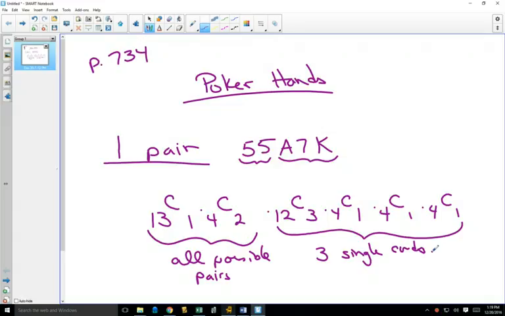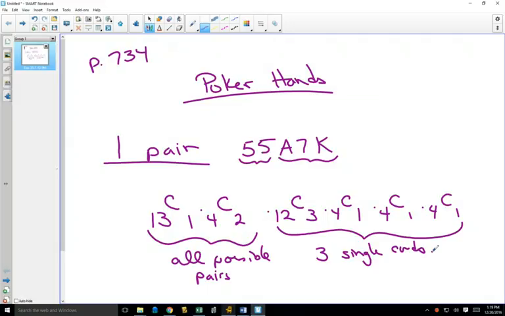So to reiterate what we've done here, first of all, we've decided what are the group sizes of our cards. We have a pair, which is 2 cards together, and 3 single cards. We have to count cards of the same size at the same time. So since I only have 1 pair, I choose 1 number of the 13 first, and then choose which 2 cards of the 4 are going to be that pair. So the 13 choose 1 picks what number you're going to have, 5s or 7s or 8s or kings or jacks. And since there's 13 different kinds, that's why it's 13 choose one.